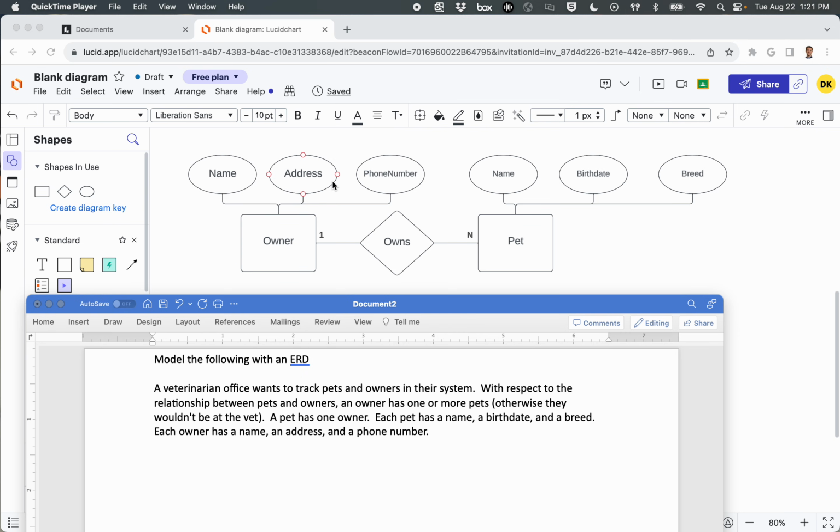So what is an ERD? An ERD is a lot like a database schema. And when you're analyzing a business problem, you typically create two different diagrams. One is a diagram about business processes, and another diagram models the data. And an entity relationship diagram is a model that you can use to model the data related to a business problem.